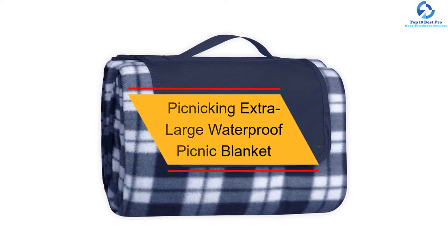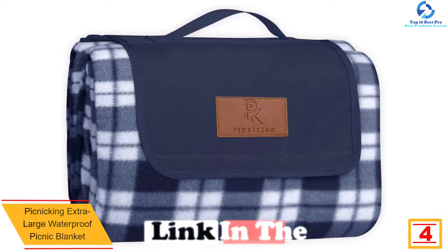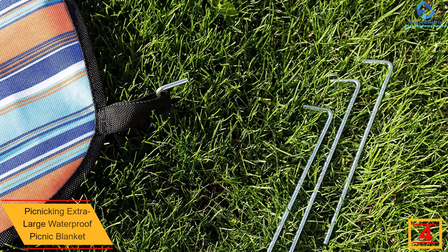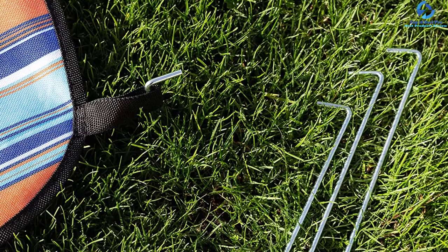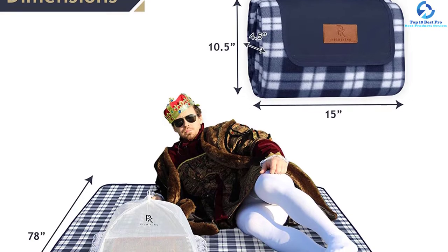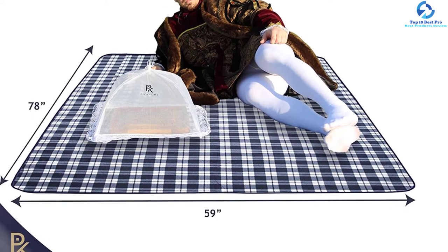At number 4, we have the Picnicking Extra Large Waterproof Picnic Blanket. Do you need the ultimate picnic blanket that you can use with the whole family? This is an amazing and extra-large blanket that will suit 3-4 users, hence an exceptional pick to try out. The blanket is made from soft and premium polar fleece and is durable enough for long-term performance. It is available in a wide range of colors. The slip-proof blanket is very safe for use anywhere, and due to the lightweight design, it is also 100% waterproof, making it excellent for use at the beach and other places including sports games and concerts.